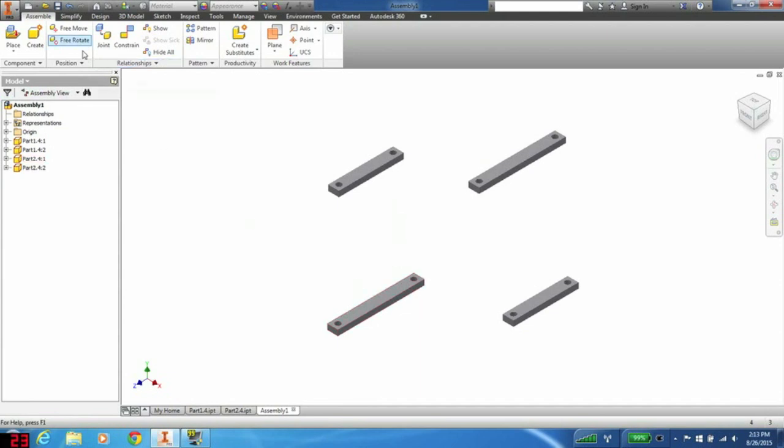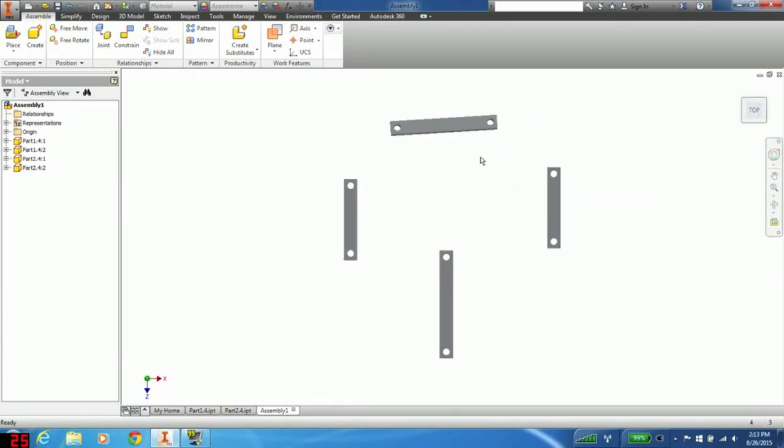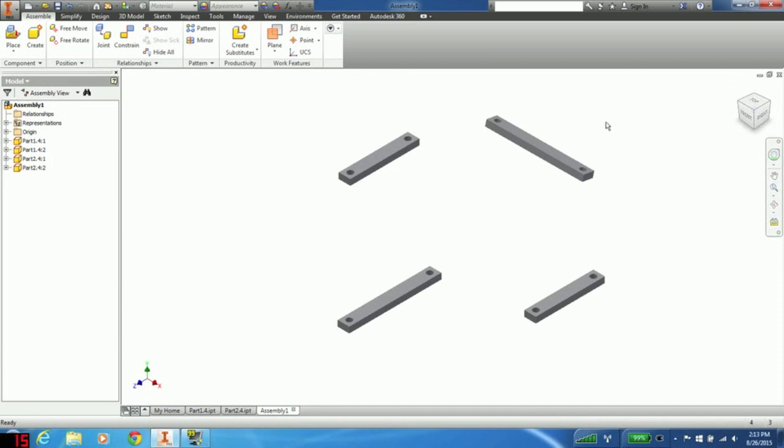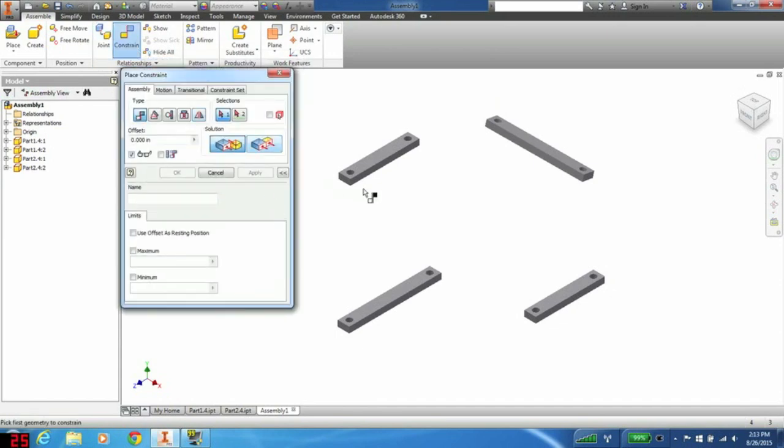You can see there's a free rotate button up on the side. We can click on something, and then we can rotate the part so that we can get an idea of how it should line up compared to the others, but it won't necessarily speed things up, and it might in the end actually mess things up because the orientation will be weird and it can lock onto other parts. So we're going to ignore that, and we're going to go straight into constraint, which is what we'll be using. We're not going to do joint tool because that's more complicated and we really don't need all of the stuff that it offers at the moment.